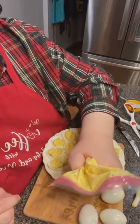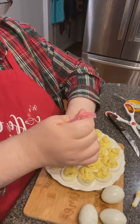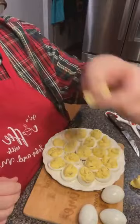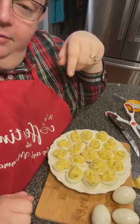And then, you can or cannot put olives, it doesn't matter. Sometimes people like olives on them, and sometimes they don't. So now all I'm going to do, put a little dab more. There's my tip that failed me. Put a little dab more, and then I'm going to cover them with paprika. Just because that's the southern thing, and that's what we do. And those are going to be ready for the Christmas table. And they'll be awesome, and they'll love them.